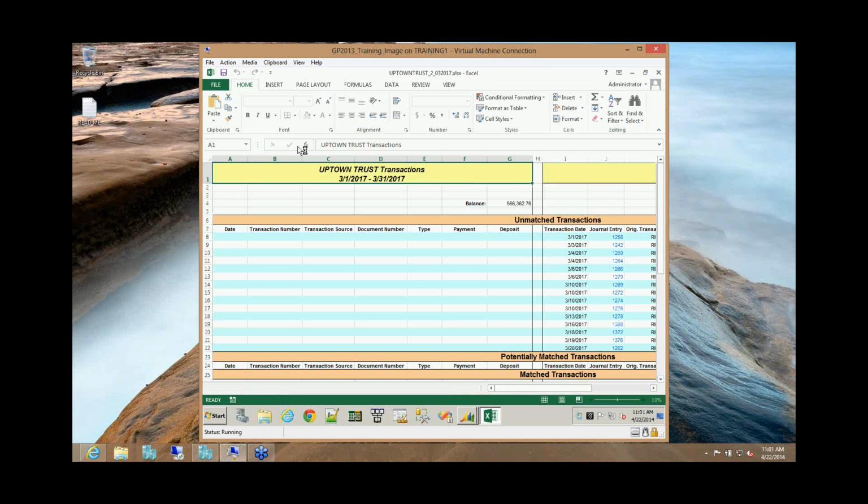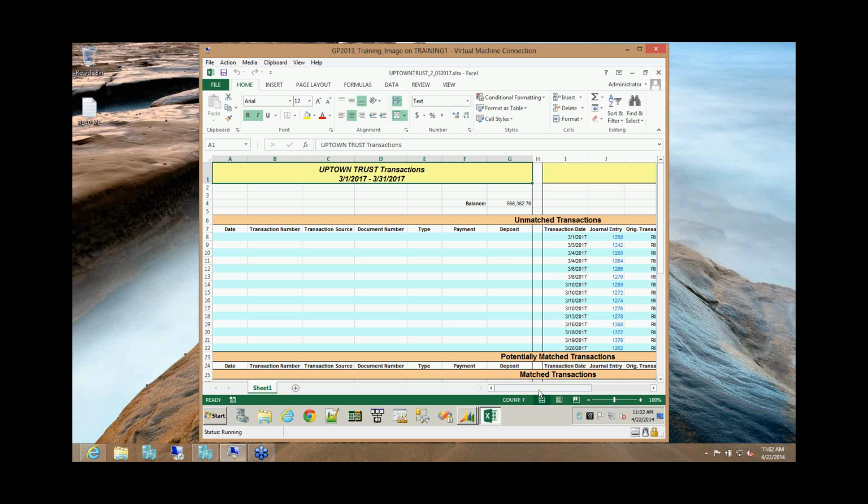If you don't have 2013, we can show you a way to use SmartList to produce a bank transaction list and a GL transaction list so that you could export both to Excel and put this together yourself. It wouldn't be quite as nice because it won't do the matched and unmatched for you, but you can work it a similar way with SmartLists.